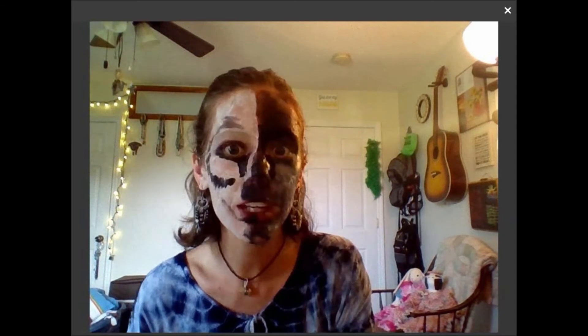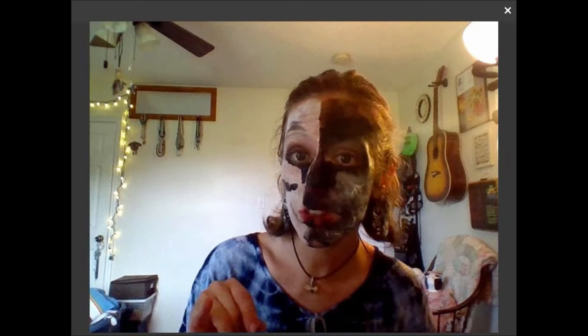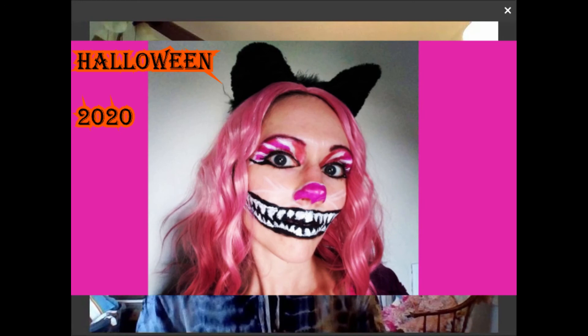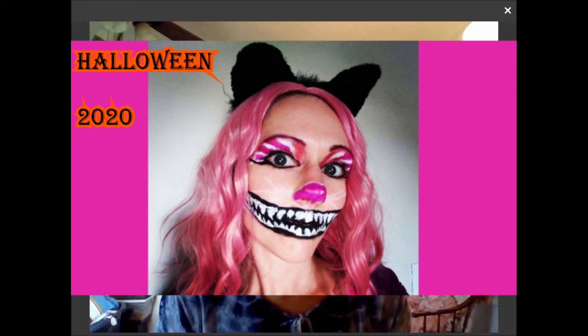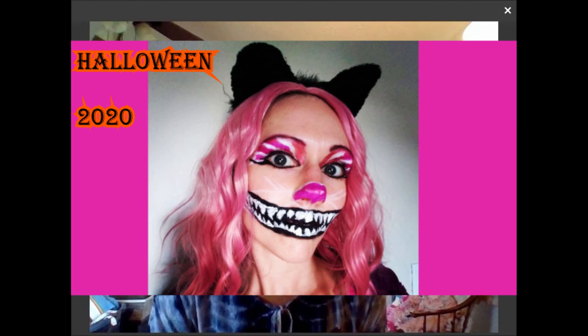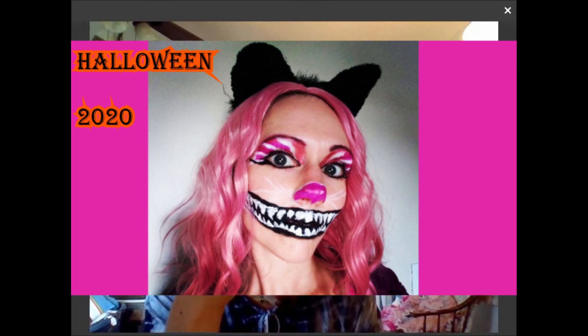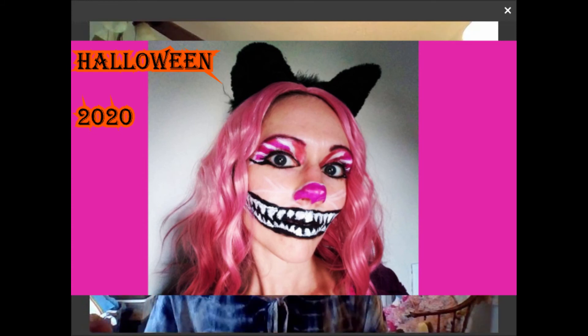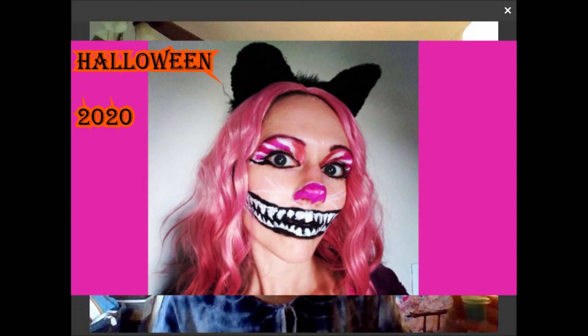A lot of this - it's been a long time since I've done face painting. It's kind of trial and error. That said, I actually did do my face for Halloween last year - I was the Cheshire Cat and that turned out pretty cool, so I'll link a picture to that. Clearly I need more practice. But you get good at anything with practice, practice, practice.